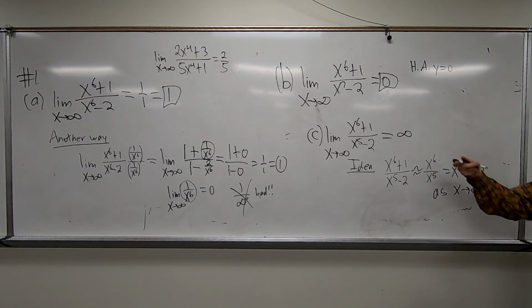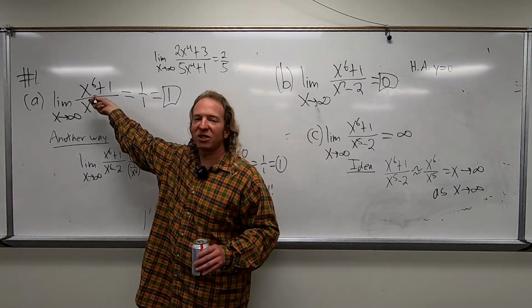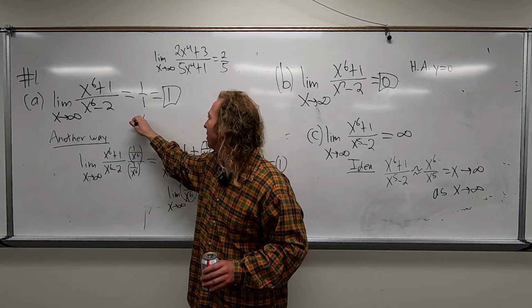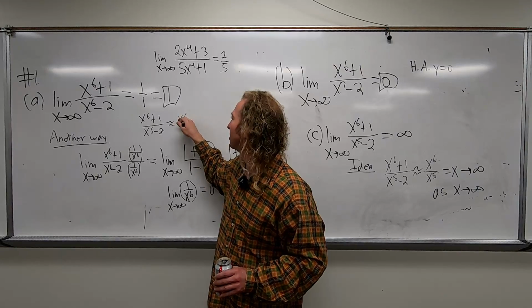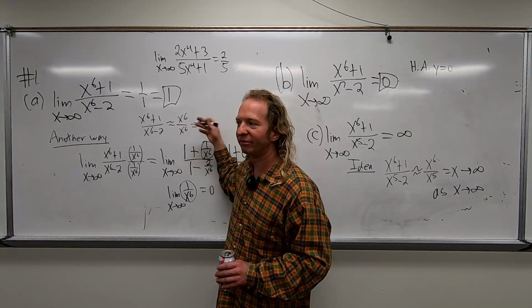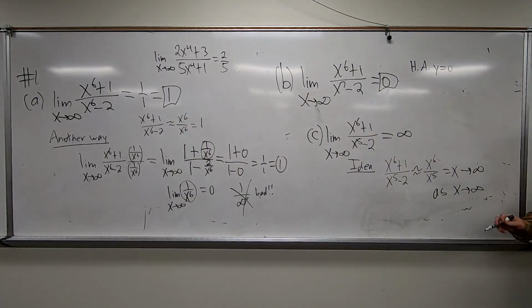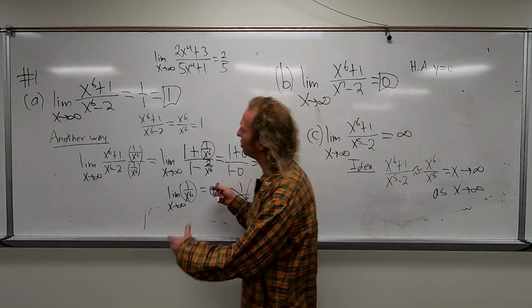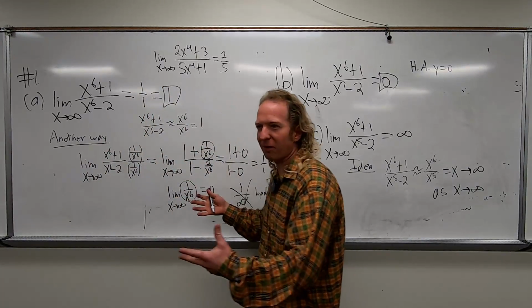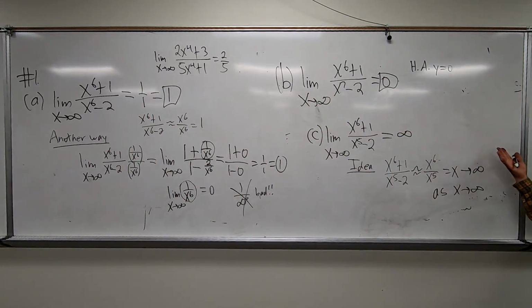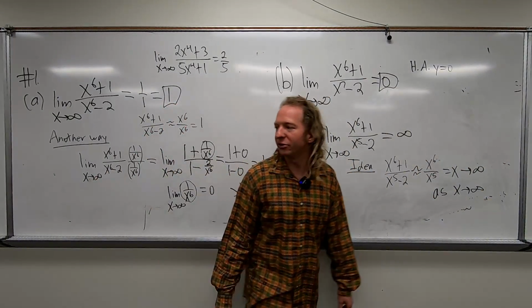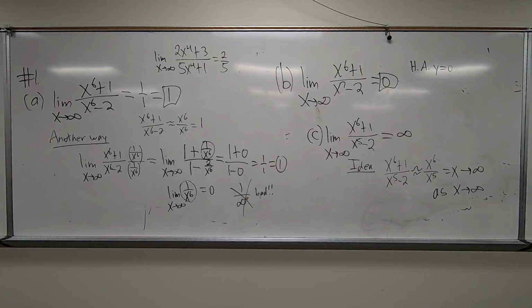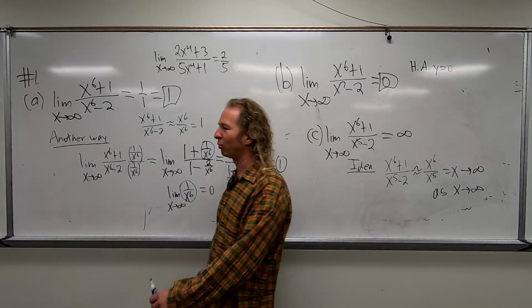Boom. Do the same thing here. When x is really big, who cares about the 1 and the 2? So x to the 6th plus 1 over x to the 6th minus 2 is approximately x to the 6th over x to the 6th. That's just 1. Boom, answer is 1. Works every single time, even in the hard ones. If you think about it the right way, you'll always get the answer that way. That's how you build intuition. But that's not correct, it's not correct math. However, on the test, you won't have to show any work on these. So I think it's good to be able to have this type of intuition. Any questions on this one? That was number one. John.